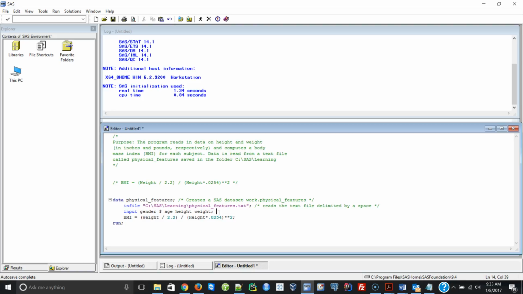So I'm just going to write a comment here. The input statement is used to write variable names in SAS dataset.